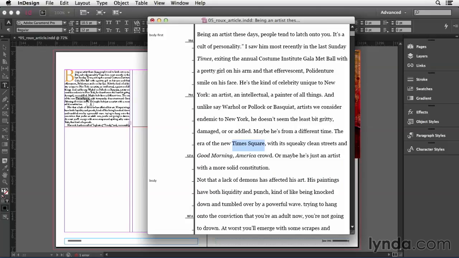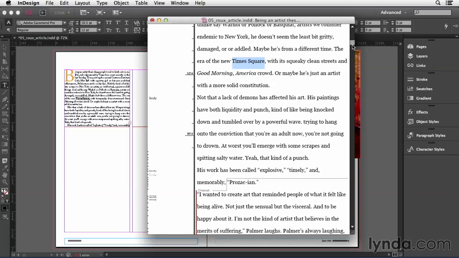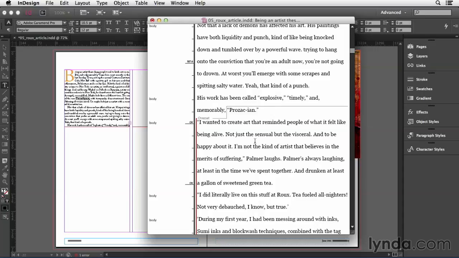Story Editor is great whenever you need to edit really tiny text or text on a path or maybe text that's in a text frame so wide that it's hard to see all the text at the same time. But one of the best uses for Story Editor is when you have so much text that it can't fit inside the frame. In this text frame, the story is overset, but I can see it in the Story Editor. Story Editor knows no bounds. If I just scroll down in the Story Editor window here, I can see that the text that's overset shows up here in this window. All this stuff that has red next to it, that's the overset stuff. It doesn't fit inside the text frame, but I can still edit it, copy it, paste it, delete it, whatever I need to do. I can work with it inside the Story Editor.